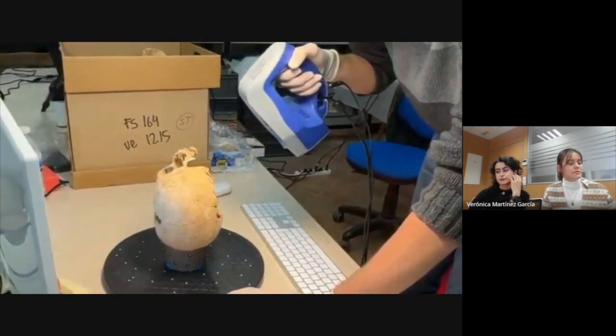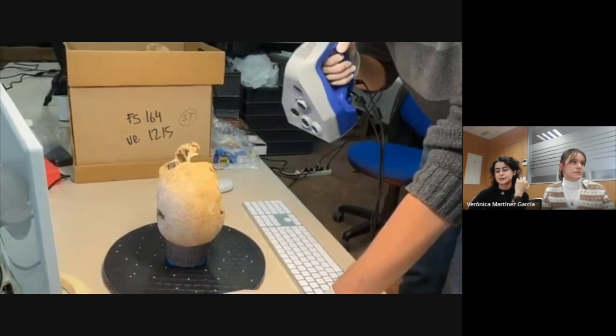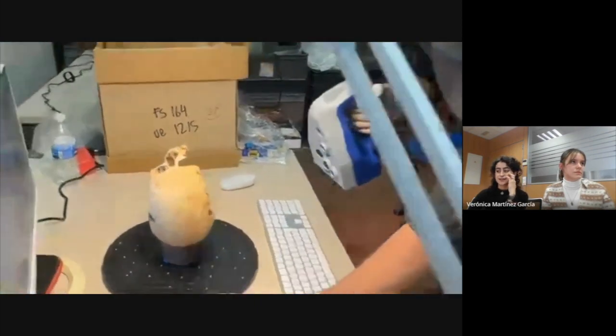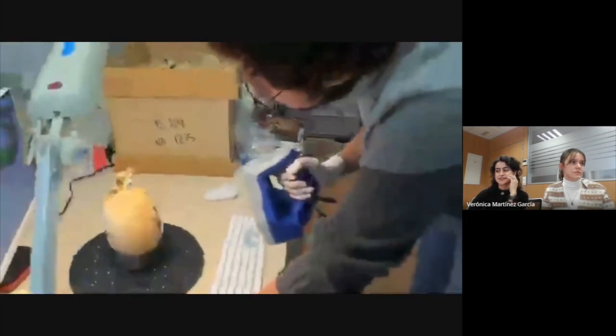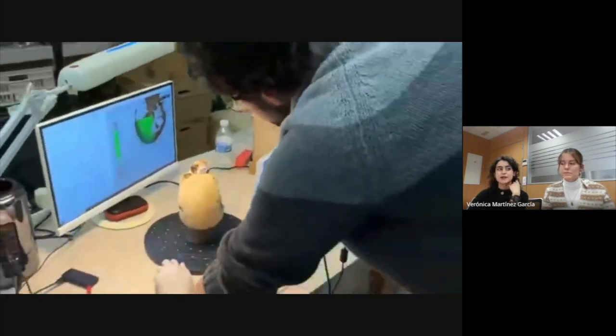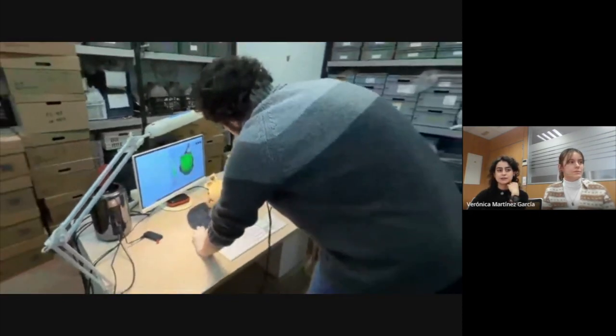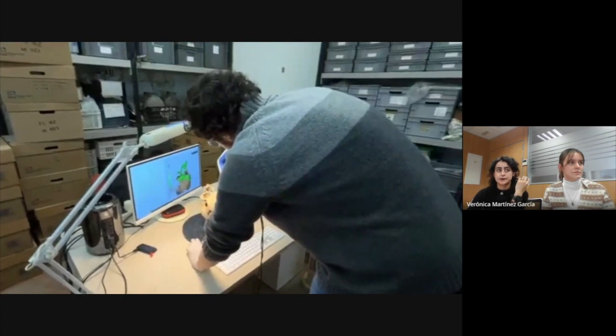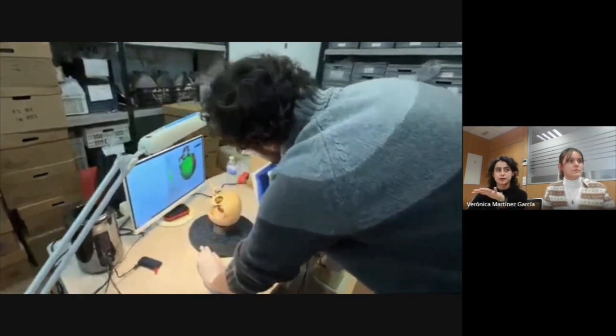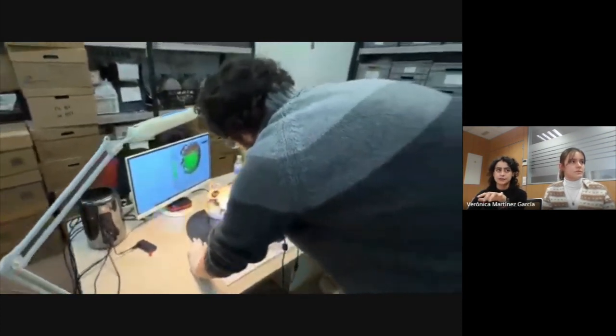But it can also be done when the skull can properly be secured to the turning table. In order to do so, we have attempted using different materials, but on robust specimens, this always is an issue because the skull is very heavy, and inevitably when turning the tray, it will shift a little bit.